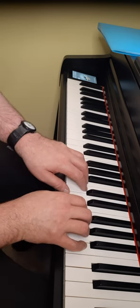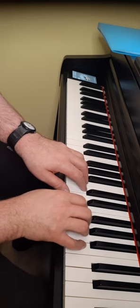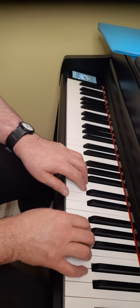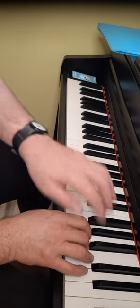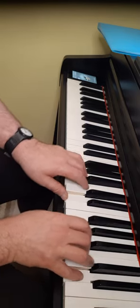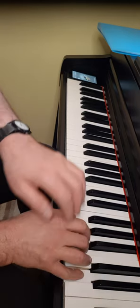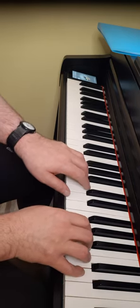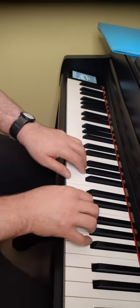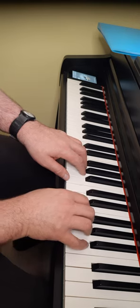So, we also need the pedal for this as well. So, let's play the G major arpeggio. And the E minor arpeggio. Pedal down. One, two, three.